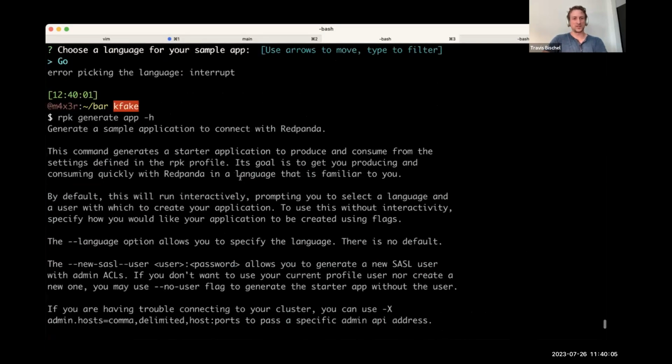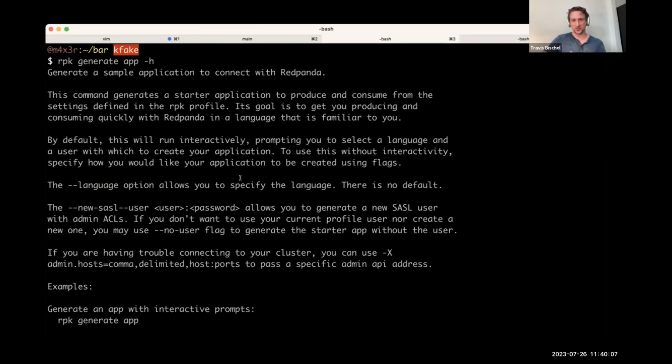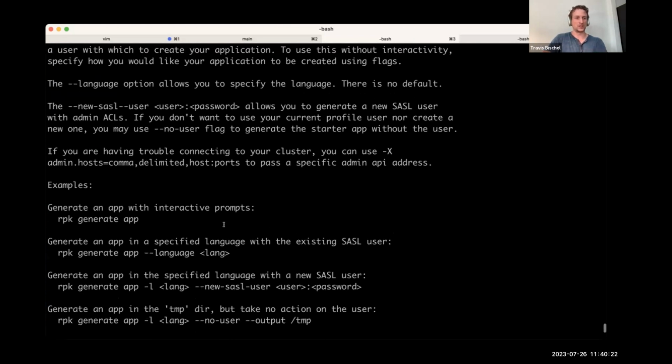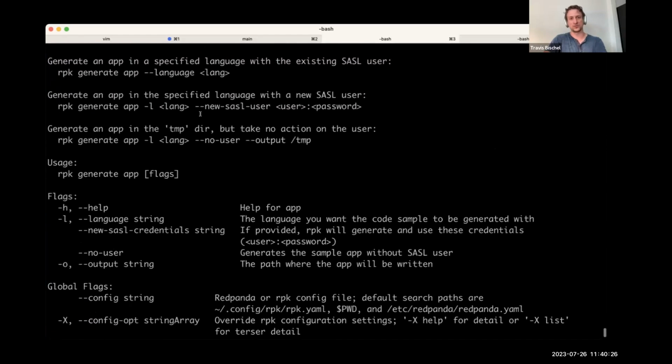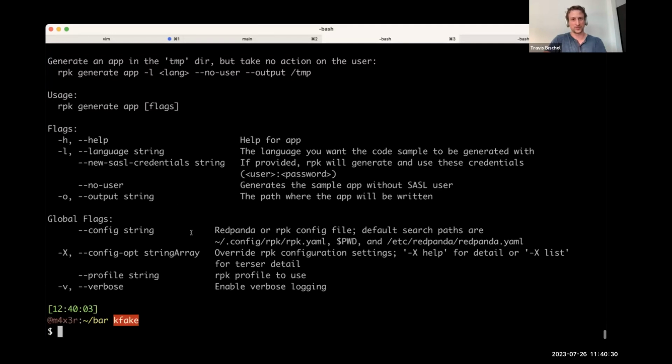This generates a small starter sample application for you, so that you can use it to talk to your cluster. It uses a little bit of your profile in the creation of the starter application files. The only language we support right now is Go, though we do plan to support other languages in the future.